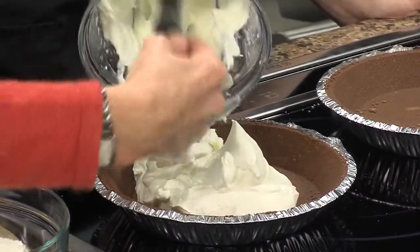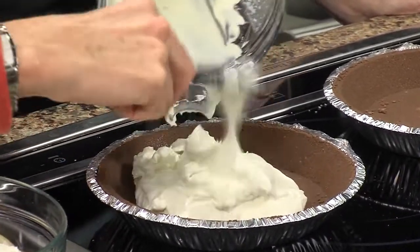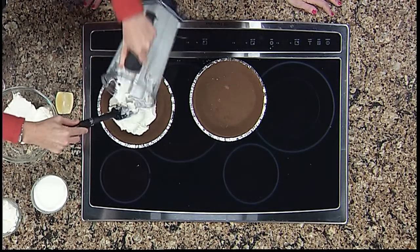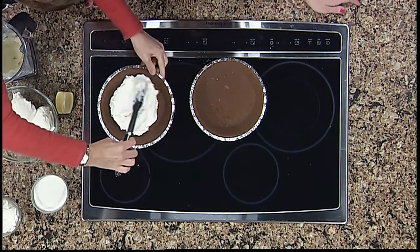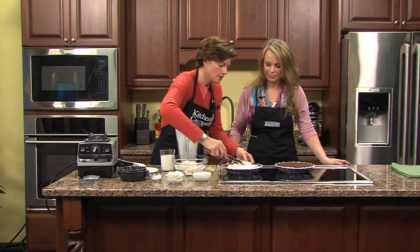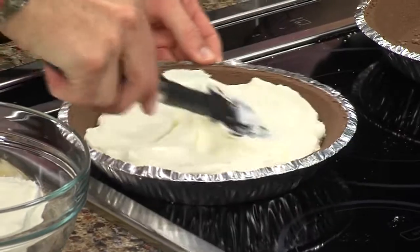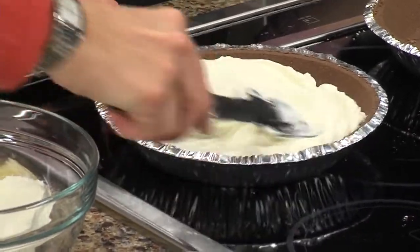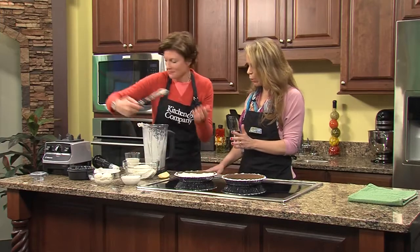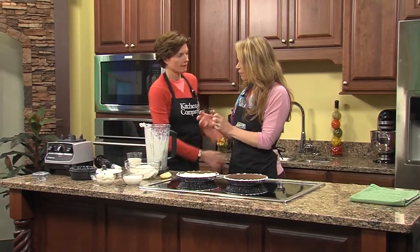That would take so long if you did it by hand or did it in a regular mixer. Yeah. And it also chops. That's what amazes me about it. That's right. You can chop things in it. All right, so here's our no-bake cheesecake. And you can top this with fresh fruit, garnish it however you like. And this will go in the refrigerator for about an hour, and then you're ready to go to your holiday table with it.